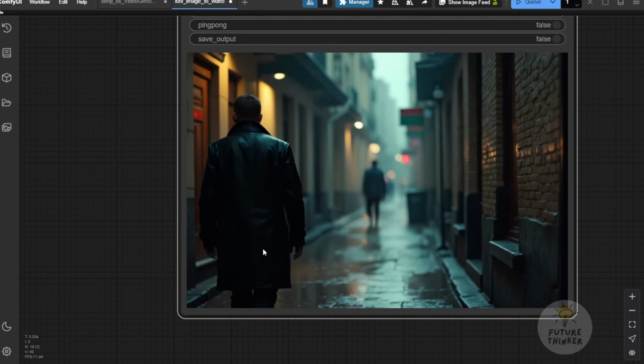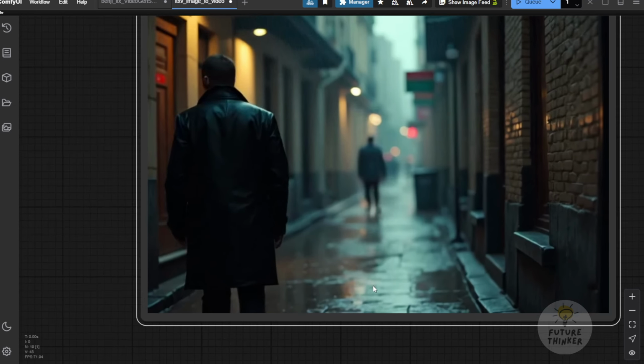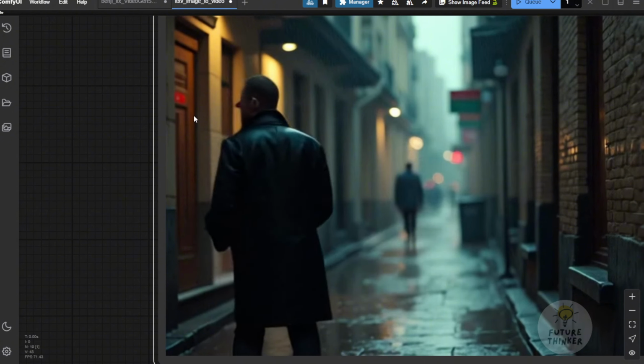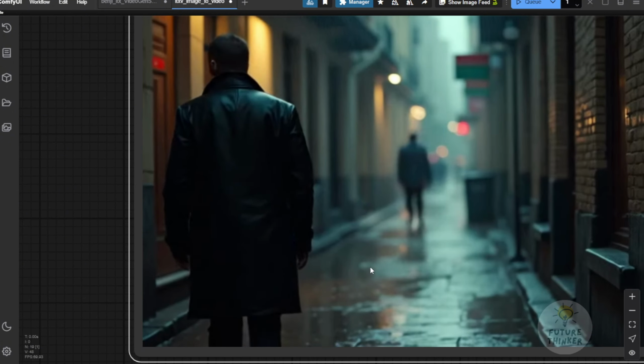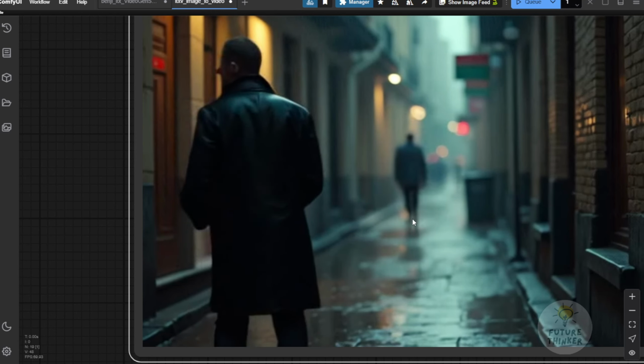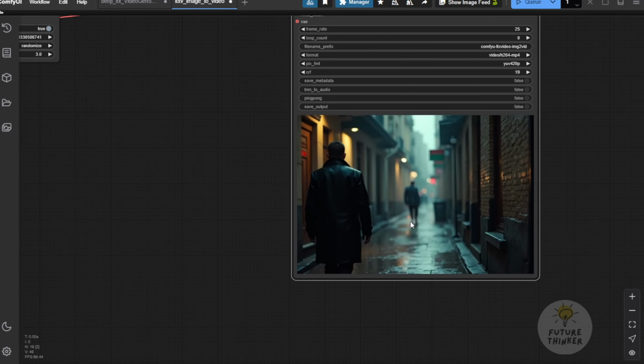However, there's less motion for the main character. He should be walking a few steps, but instead he suddenly turns around, which doesn't make much sense physically. Also, the water on the ground, since it's a rainy scene, doesn't have much reflection. Only the guy is walking on the blurry side and the background shows some water with reflections.